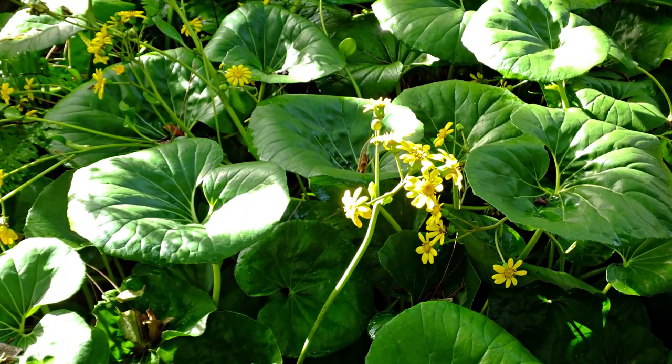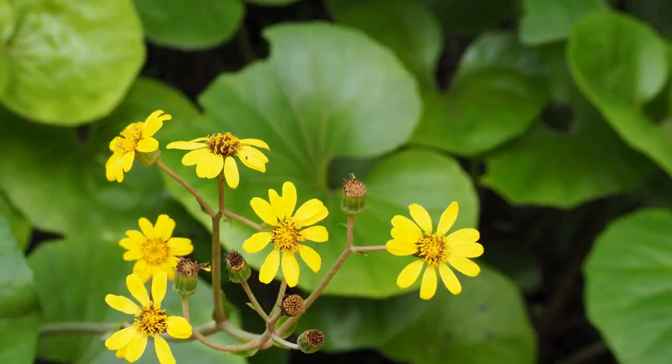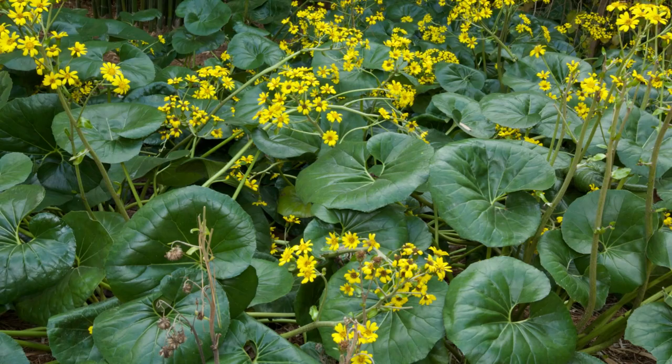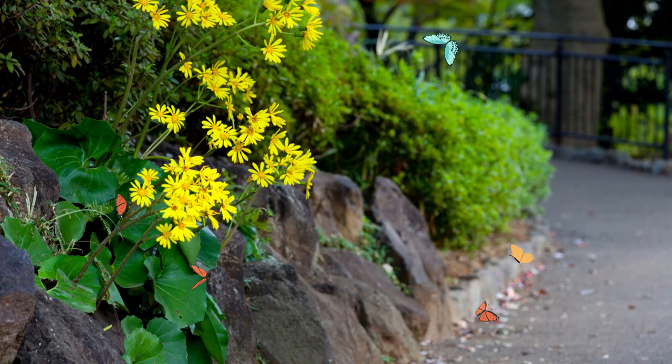This spreading perennial grows in clumps and they can be divided in spring for propagation. Late summer and early fall is really when this leopard plant begins to shine. It sends up clusters of golden flowers that hover over its glossy foliage. This makes a striking combination of daisy-like blooms and tropical leaves. The dark green leaves themselves are interesting year-round and can transform a shaded area into a lush oasis.